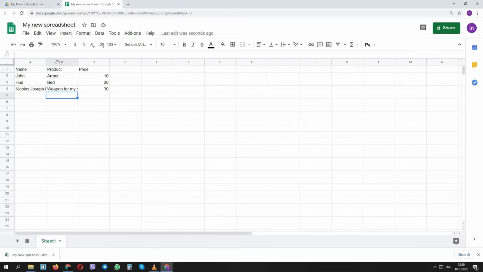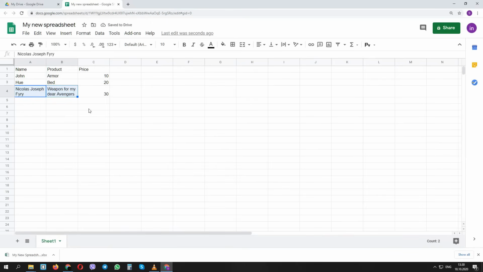We fill the cells with text and see that the text in row 4, columns A and B, is not fully displayed. To fix this, we will use the toolbar located above our spreadsheet and make sure that the clip text is wrapped below, increasing the height of the cell. Select cells A4 and B4 and look for an icon called Text Wrapping. Click on it and select Wrap. Excellent! Now we can see the entire text and understand what it says.